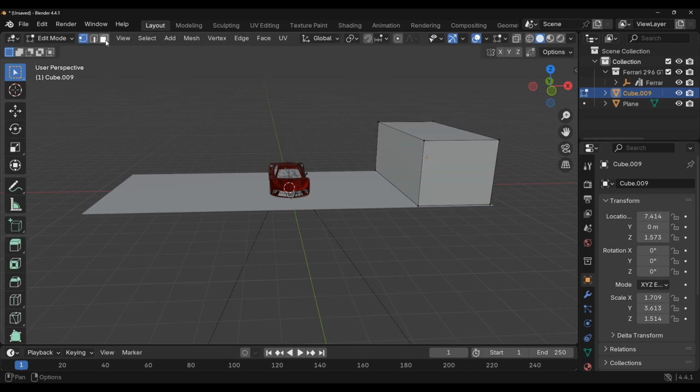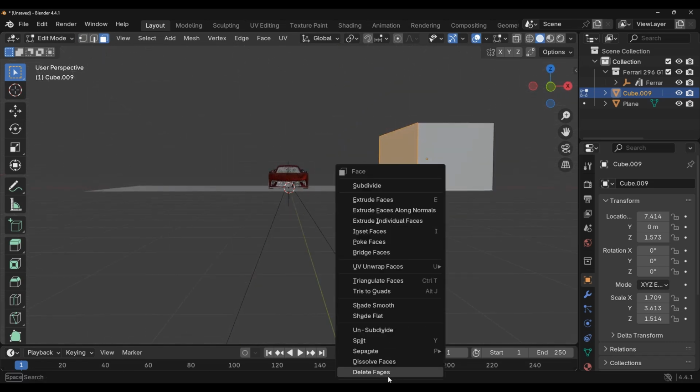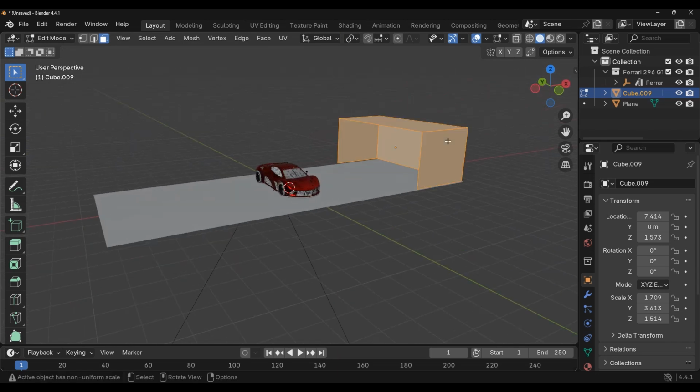To modify it further, press Tab to enter edit mode. Select the top and bottom faces by holding Shift and clicking them. Then press X and delete the surfaces as we don't need them.